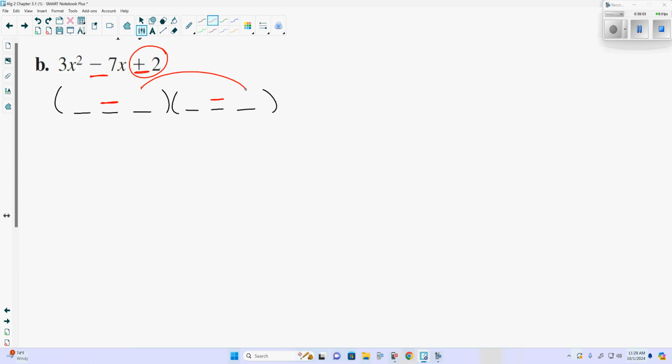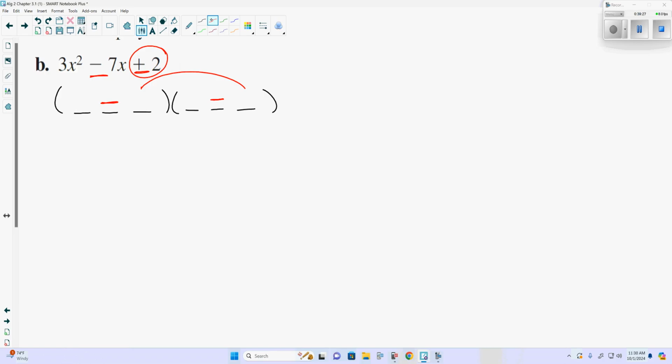Because a positive times a positive is a positive, and a negative times a negative is a positive. Our middle terms, we combine; we add them together. So our middle term's negative. The only way I can add 2 numbers together and get a negative and multiply them together to be a positive is if they're both negative. Questions on this so far? We kind of get why this is negative and negative, yes?